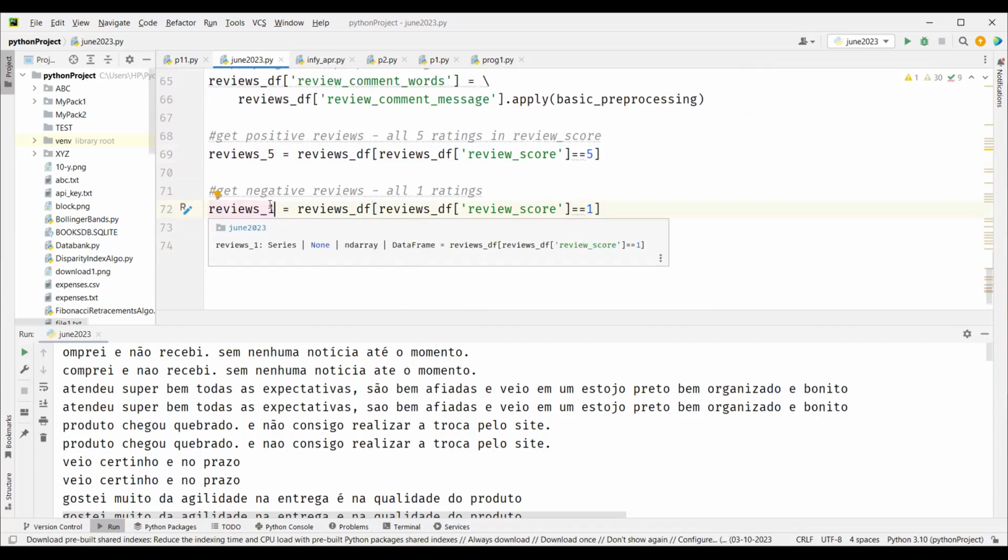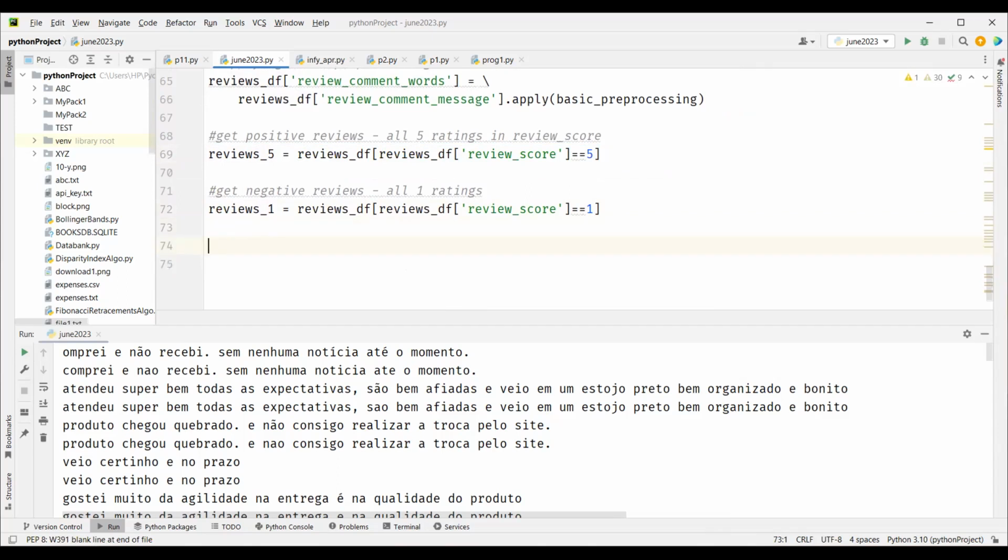Now let's create our bigram and trigram. So here I will write a function to create unigram, bigram, and trigram. We will say def create n-grams.